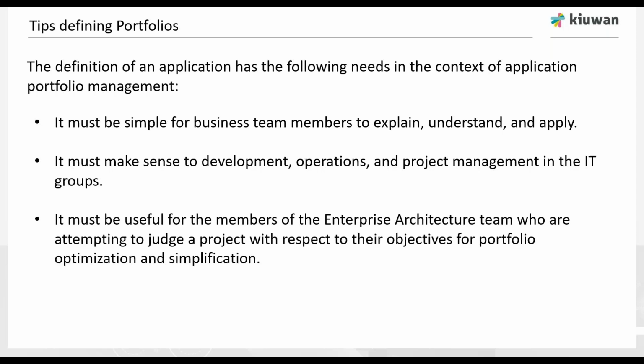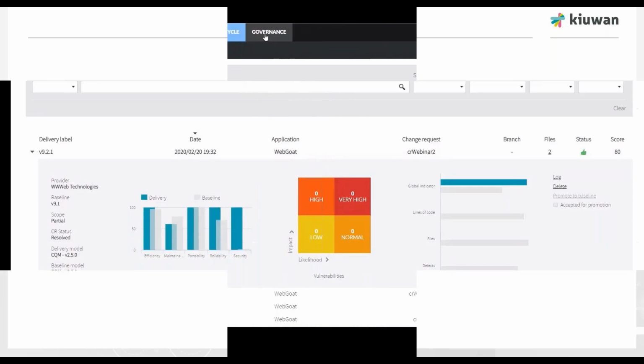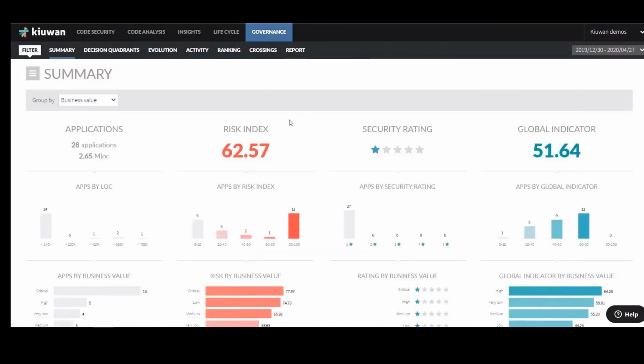And it must be useful for the members of the enterprise architecture team who are tempted to judge a project with respect to their objectives for portfolio optimization and simplification. So this is something that we share with you.